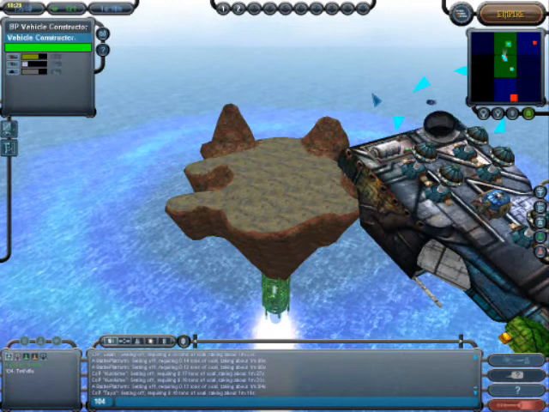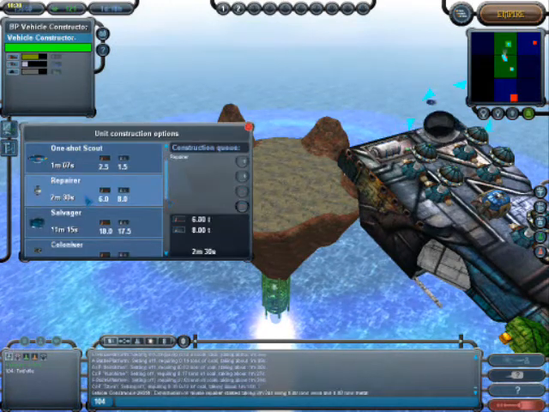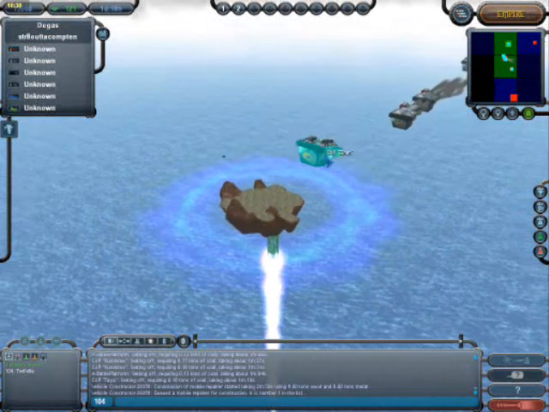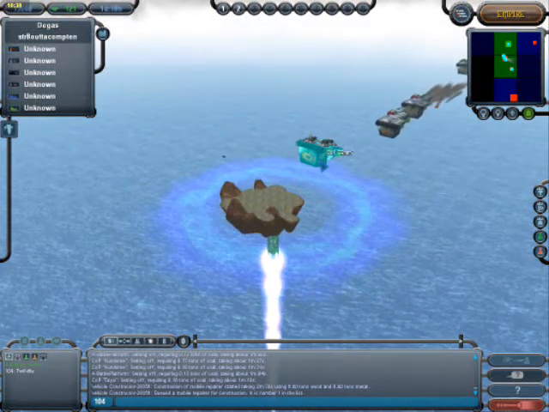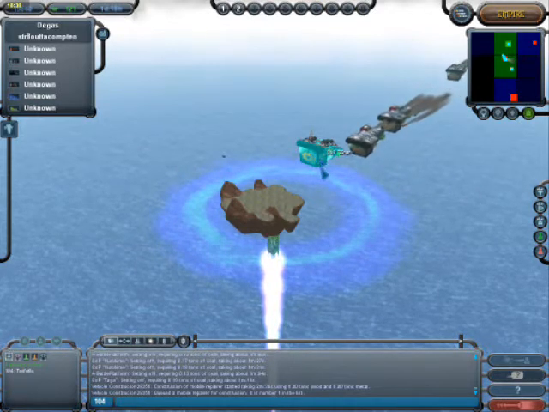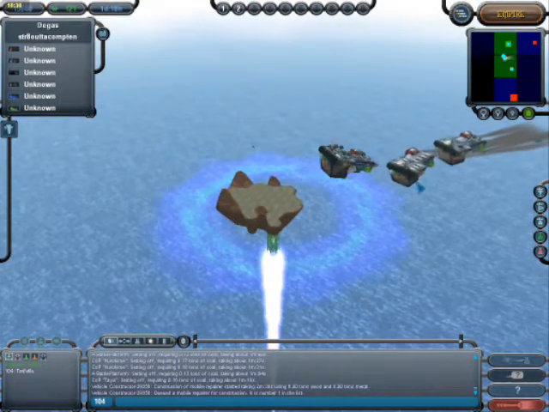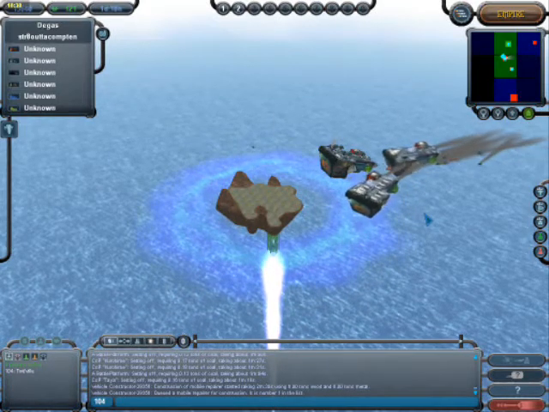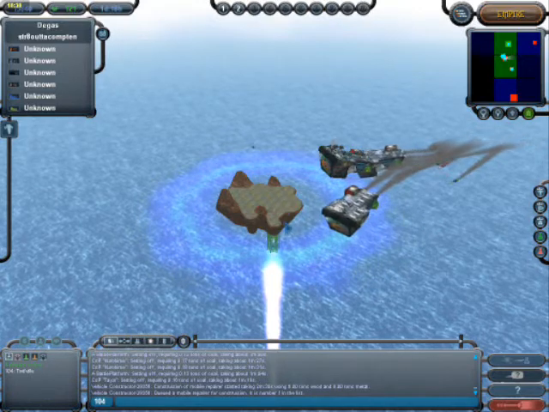Anyway, we need to construct some repairers. So, your battle platforms themselves act as any vehicle does. You can't repair them with the maintenance bays, you can only repair them with repairers, which we've got underway right now. Of course, I'd show you damaged modules repairing themselves, but that would take a little long.